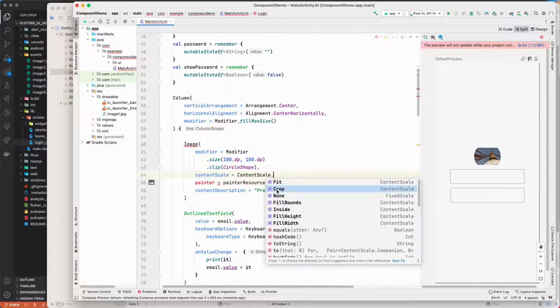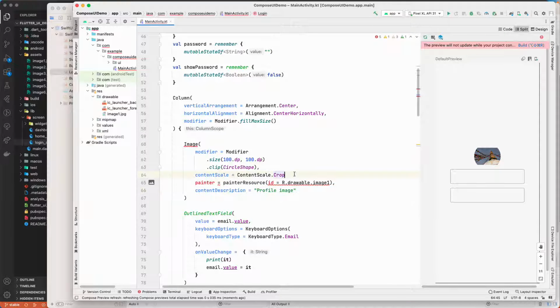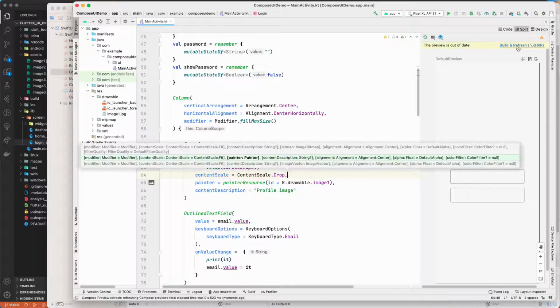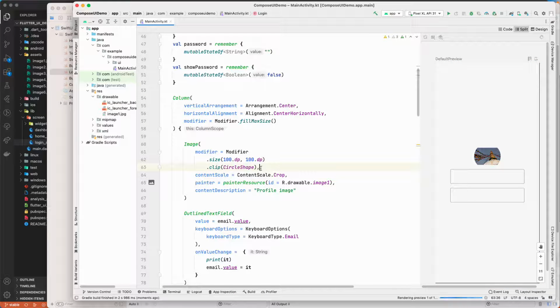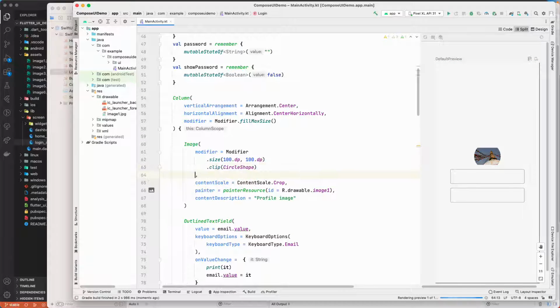I'll use Crop, so it should center crop that particular image. Let's try to refresh this one and wait for that one to build up.